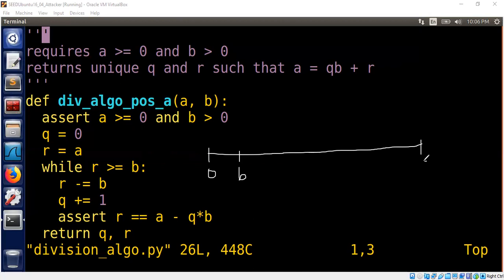And here is your a. What we are doing here is that we keep on subtracting b until we find a number here in this interval, an integer number between 0 to b. And that number becomes our r. So how are we doing that? We start with r equal to a. And we check whether the current r is right to b, which is true because a is here. So what we do, we subtract. You see here r equal to r minus b. It means we subtract b. So essentially, we get into a new r here.